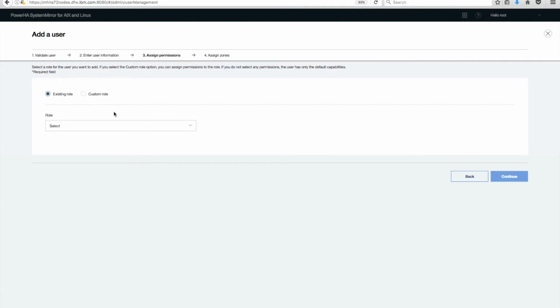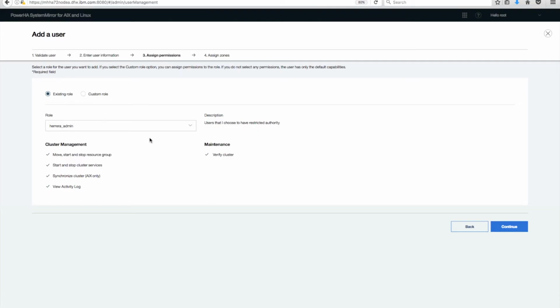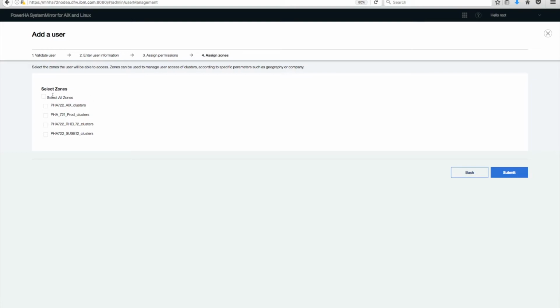Continue, and let's give him my role that I just created, the Herrera admin. Remember, it had the same exact capabilities as one of the existing roles, but I'll just use mine and select what zones he's going to have visibility to. I can either select all, or unselect that and say, maybe this particular role can only see the AIX guys. He cannot see the Linux.